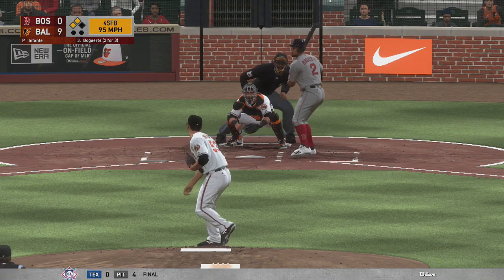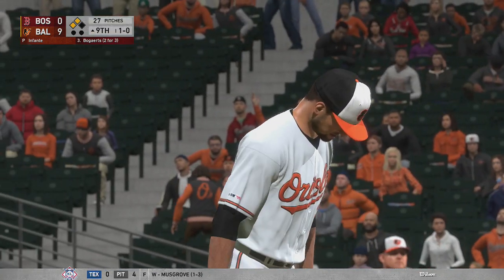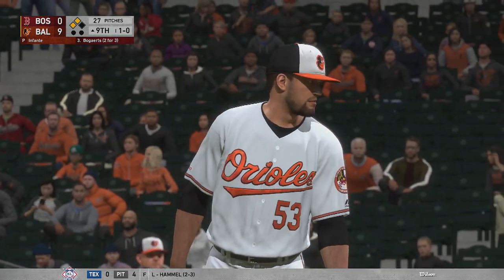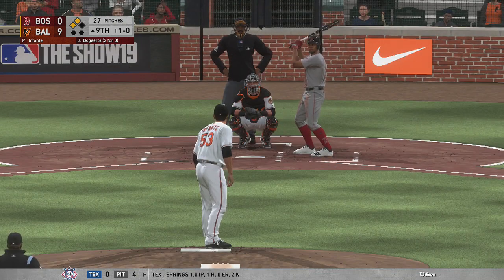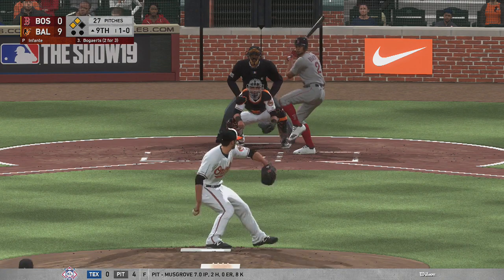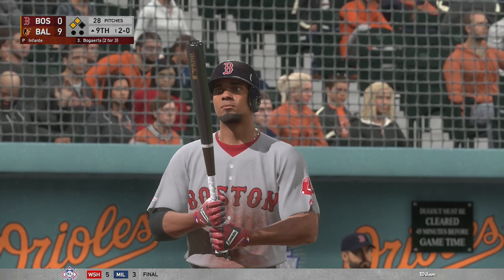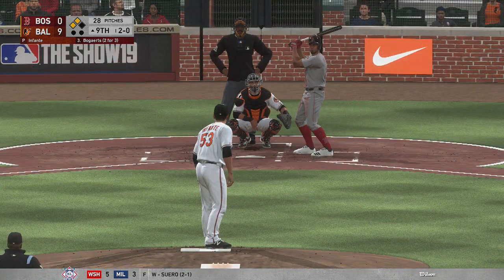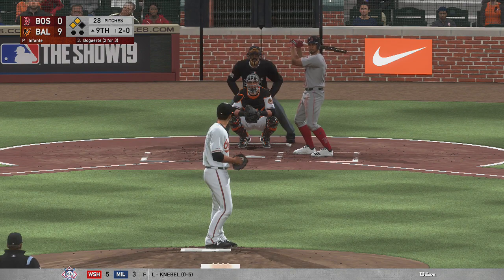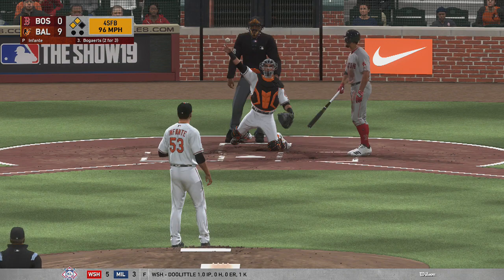Stepping in now, Xander Bogaerts, as he'll take a look at the pitch. Too low. It's ball 1. Two balls and no strikes for Bogaerts. Amazing he was able to lay off in this situation. Your eyes light up when you get something above the belt, especially with a man on third base. Now the 2-0 home is taken. Strike 1.